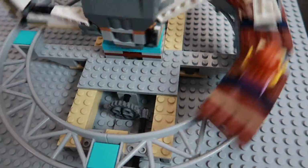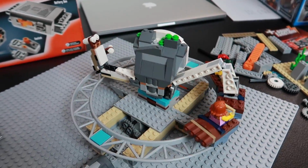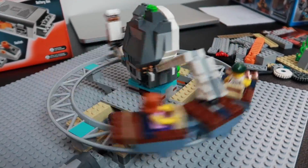A little grind. I don't know if that's normal or not. Maybe. But there it is going backwards, and there it is going forward. Again, a little bit slower.